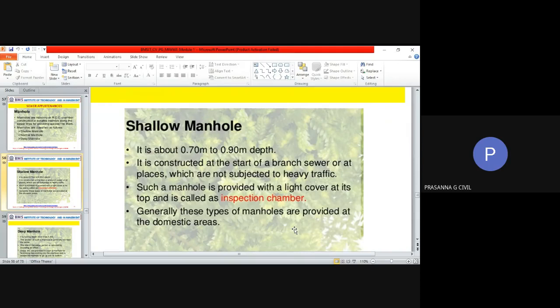So like I was telling you, wherever you have general domestic areas where you need to provide a chamber, because even in the small pipelines in your crossroad, you will have to put in a manhole, because if there is any block happening from one building to the other, the sewage water is not flowing, then if you want to take care of flushing the sewer and things like that, these manholes are required. Understood? So there is a purpose for which these shallow manholes will be used.